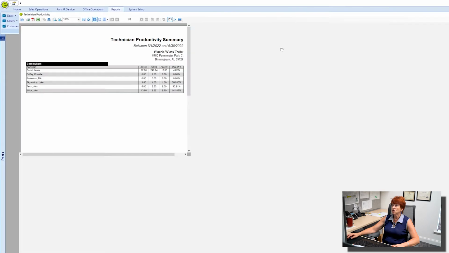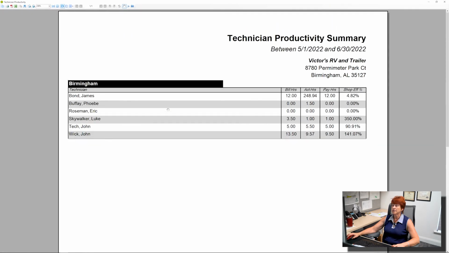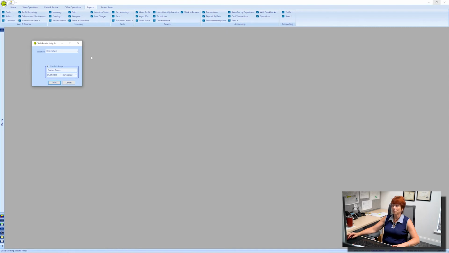So it's going to show all of the technicians at my dealership, and it will show the billable, actual, and pay hours, along with the shop efficiency for those techs during that time range. All right, a lot of good stuff on the reports that's available in EverLogic under the Reports tab, under Service and Technician dropdown.